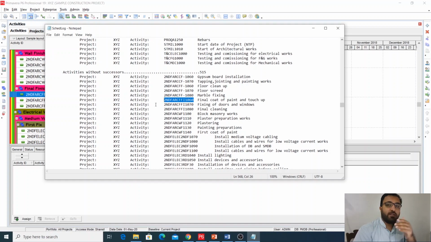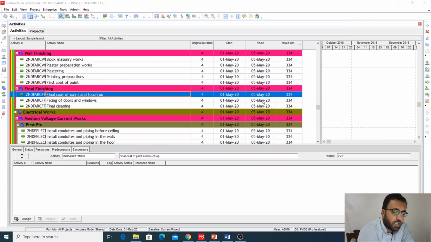These were the things that I hadn't told you in the previous lectures. I thought that when you are finalizing the baseline, you should check these things at the end: your critical path, then this log, and the total float, and all this stuff. Thank you for today's lecture.